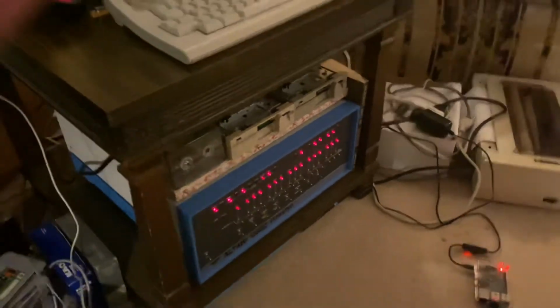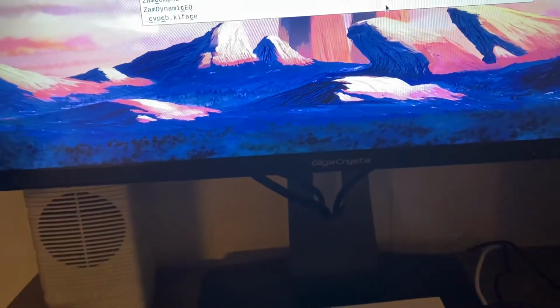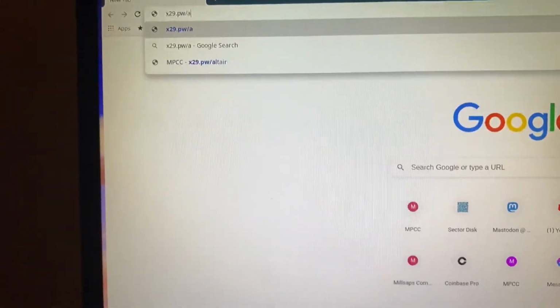And if we wanted to view that on the web, we might not be able to view it in super great detail, but we should be able to open Google Chrome, and that'll be x29.pw/Altair.